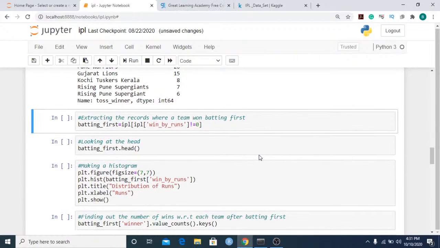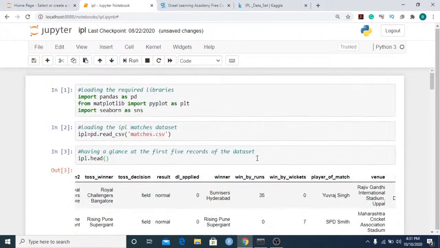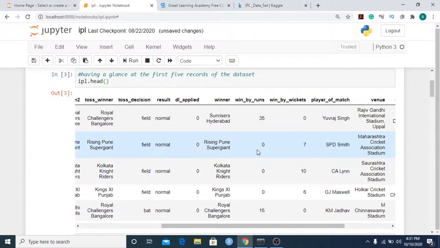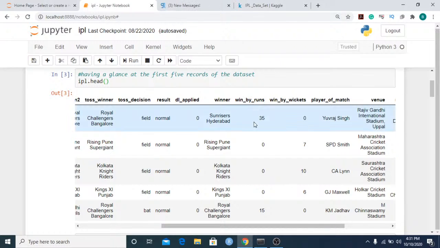First, we are trying to extract all of those records where a team has won the match batting first. As I've told you, we have these two columns. If we want to analyze which team has won more matches batting first, then we need to have a value over here, in this win by runs column.